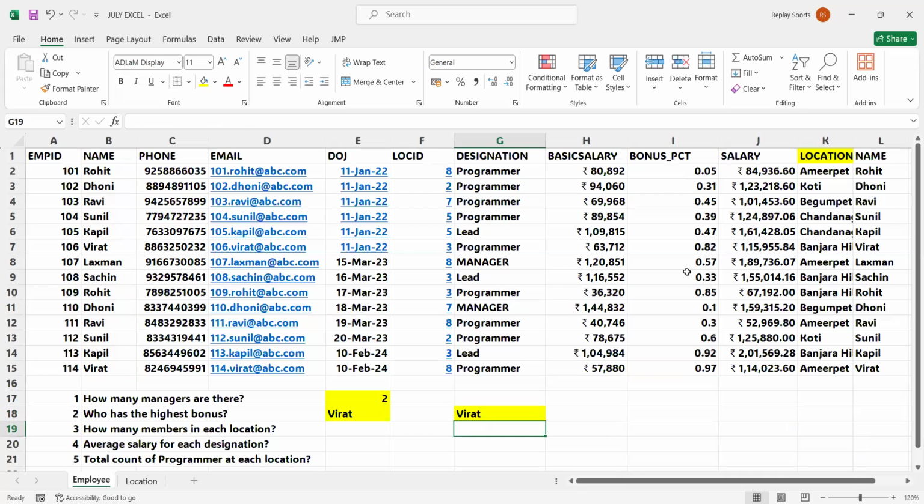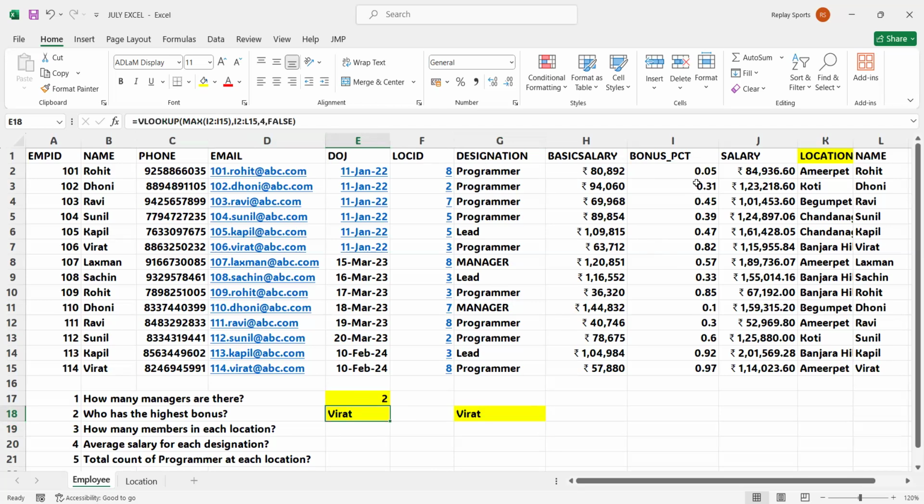Yeah, technically then the highest bonus would be for Kapil, right? No, okay. So if you want to do that, of course you can do that. In that case, MAX of bonus percentage into basic salary. Yes. So instead of just saying MAX of I2 to I15, it would be this into this.